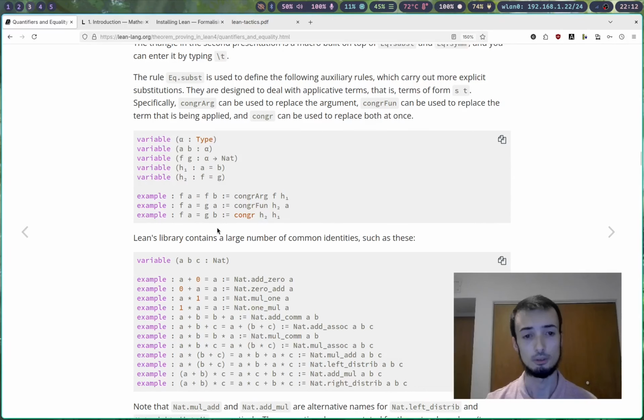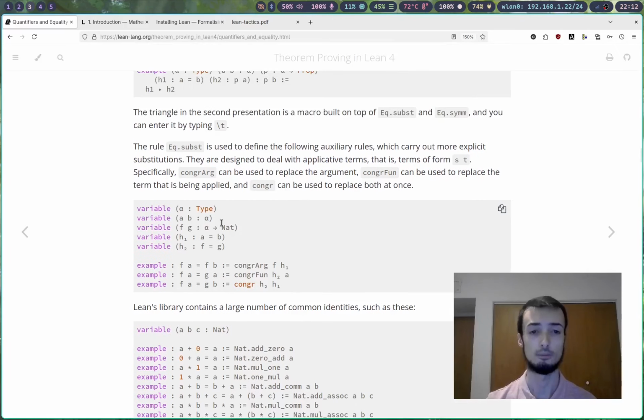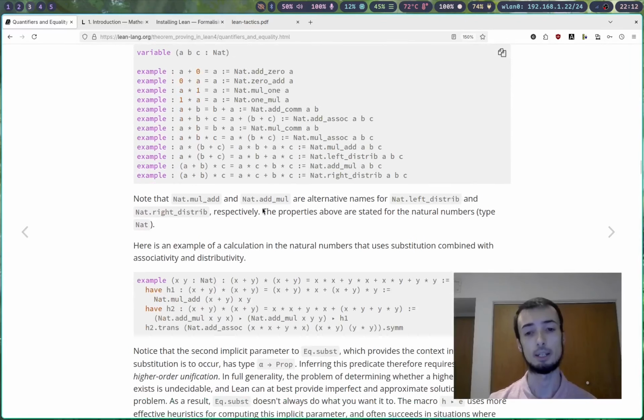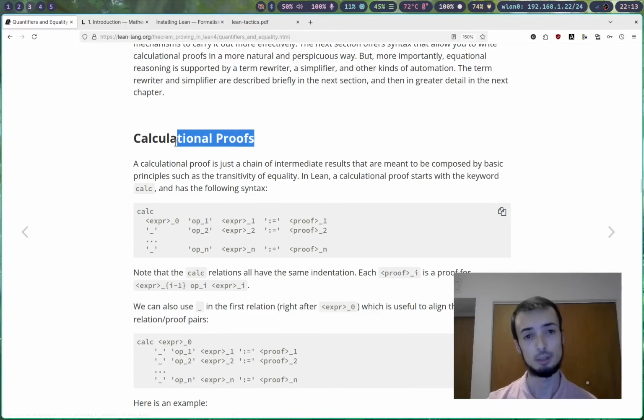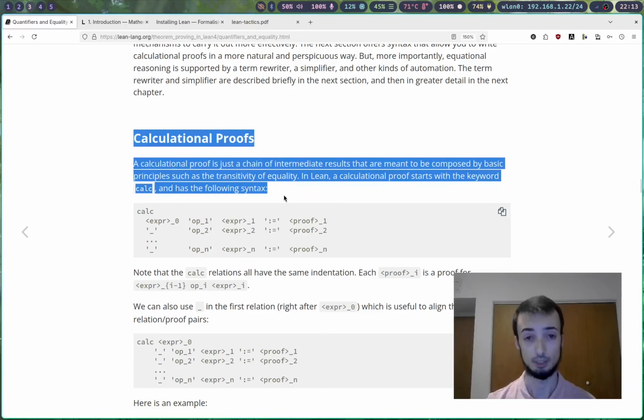So there's also equations, the form of equality where you have an equation and you want to do something either to both sides of the equation, or you want to show another equation derives from that. And it's a little bit unclear how to do that, right? They talk about calculational proofs, but they don't actually say that you can't do the second thing with calculational proofs. So these are actually only for expressions.